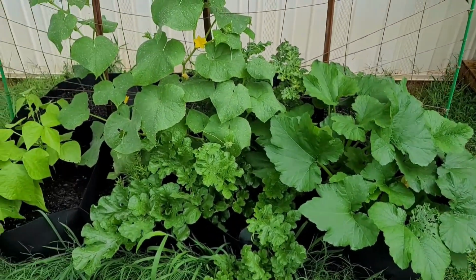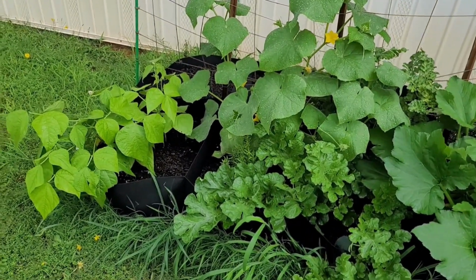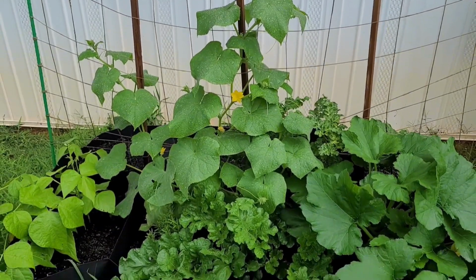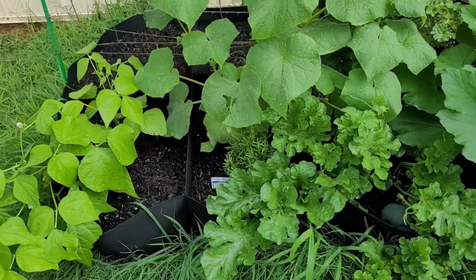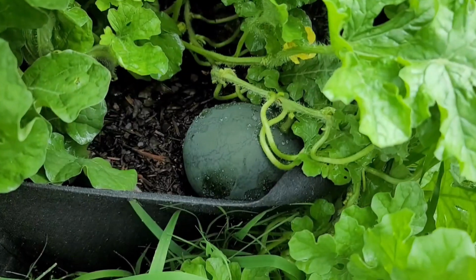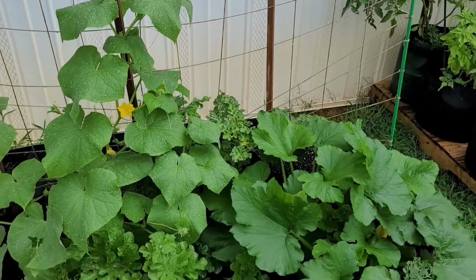But anyway, right there is bush beans. I don't know what else I have in that bed, but I know bush beans are right there. You can see them right here with the yellow flower is cucumbers, the muncher cucumbers, and they are taking off. I also have rosemary in that bed. Y'all, if y'all seen the videos, y'all know what I have in this bed. I have watermelons growing. I had another one on this plant, but it died.